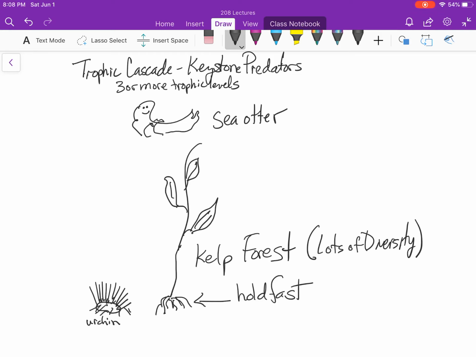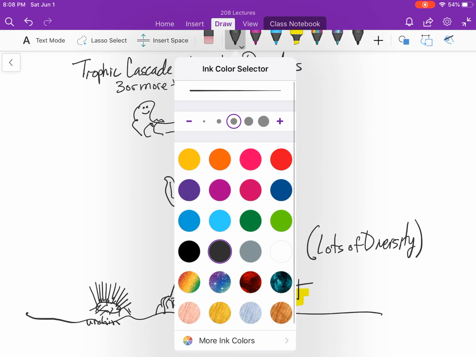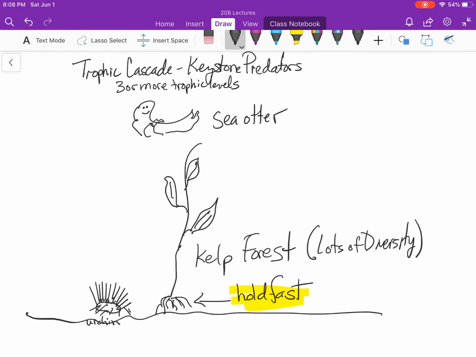The forests are held onto the bottom of the ocean by this thing called a holdfast down here, and the holdfast holds onto the rock basically at the bottom of the ocean. It could be 60 or 70 feet deep, and the kelp forest has these large floats on it, so I'll put some of those on there too. They're pretty amazing, these floats or bobbers that hold it up to the surface.